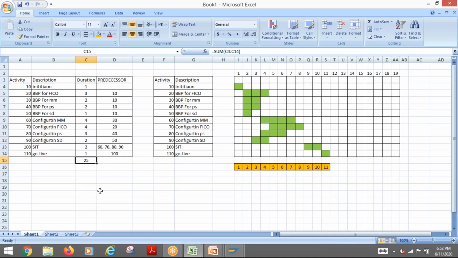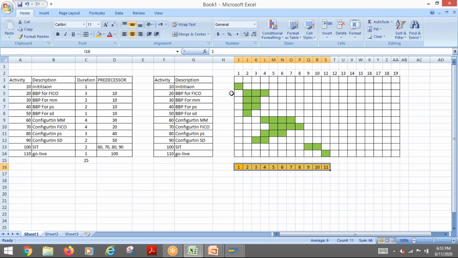But actually there are man days, or man weeks, of 25 weeks required in total. Each person required, 25 working weeks are required. But the project duration is only 11 weeks. So this is the purpose of doing the scheduling. For example, if you say 25 man days, when you do a scheduling, you can do that within 11 working days because of the scheduling. So you are doing some activity in parallel.